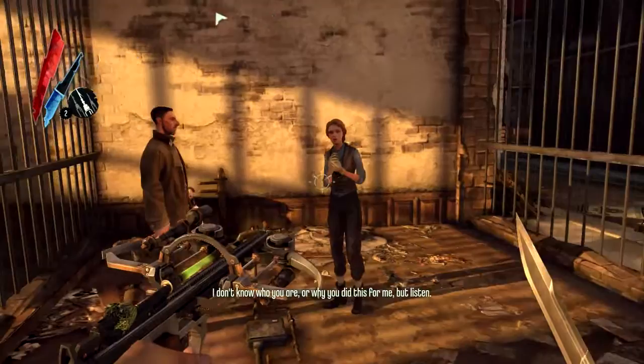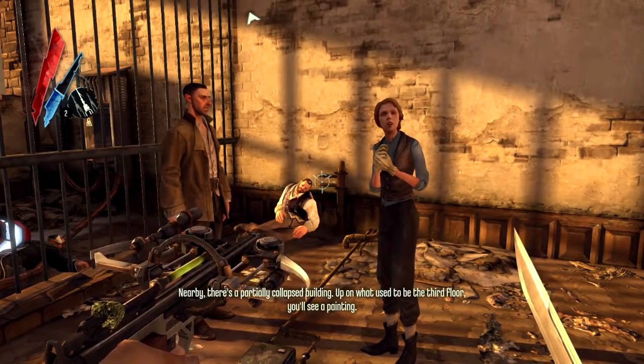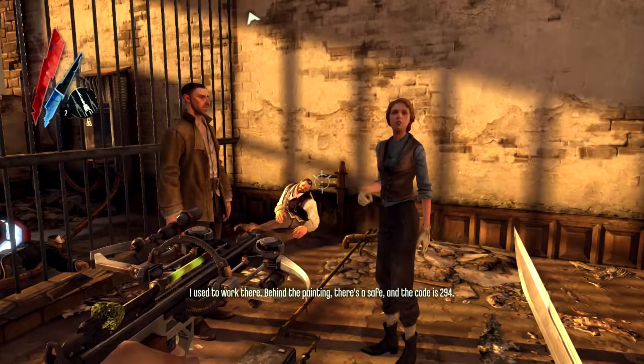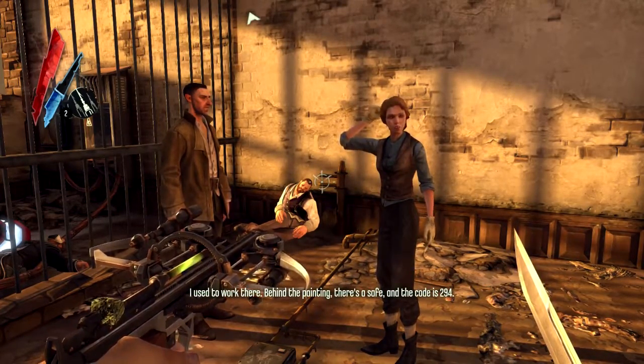I don't know who you are or why you did this for me, but listen. Nearby, there's a partially collapsed building. Up on what used to be the 3rd floor, you'll see a painting. I used to work there. Behind the painting, there's a safe, and the code is 294.